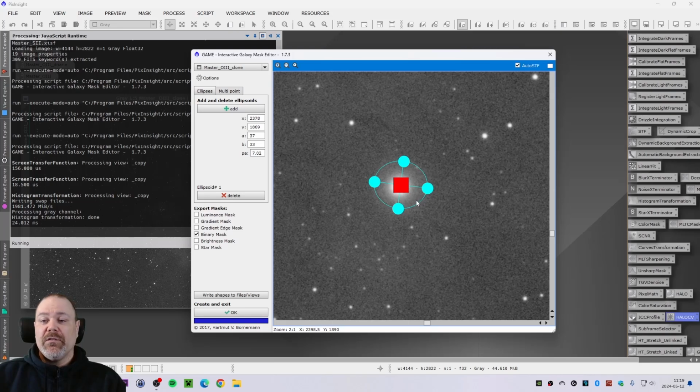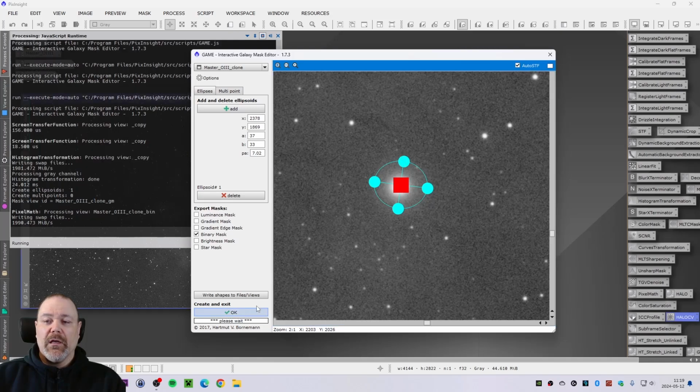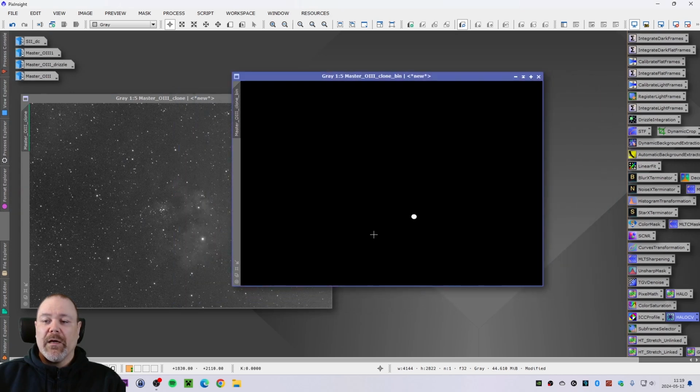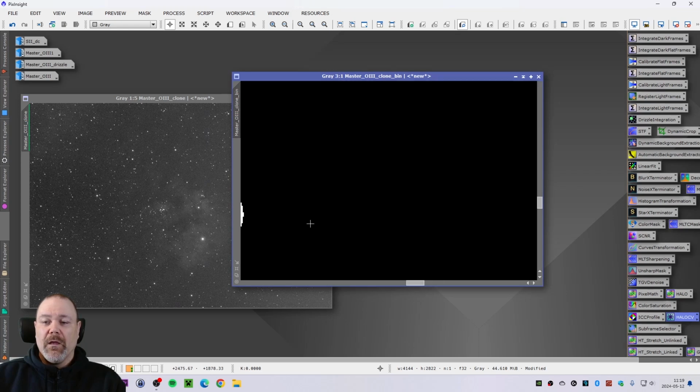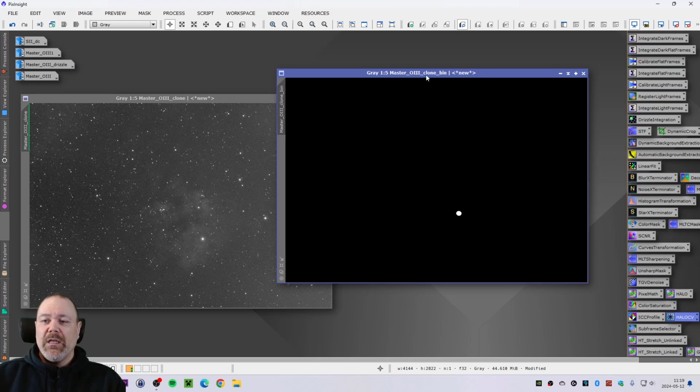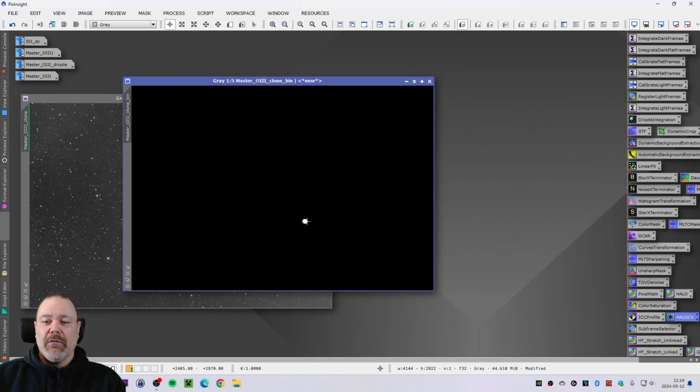When you feel that you are satisfied with the mask here, we are clicking OK, and that will actually create a mask here in the background. As you can see, we have now a mask. Now, if we were to use this mask directly onto the image here, there will be some problems because the lines or edges are very sharp here, too sharp. So we need to apply some method of blurring a bit those sharp edges.